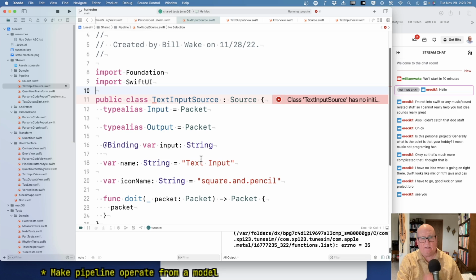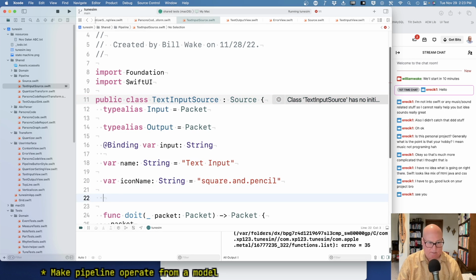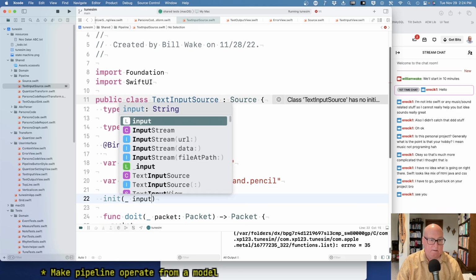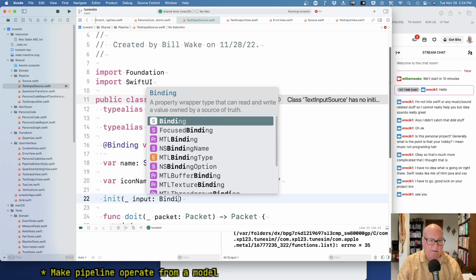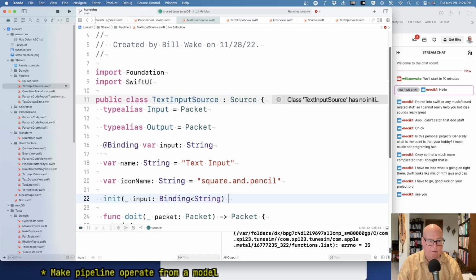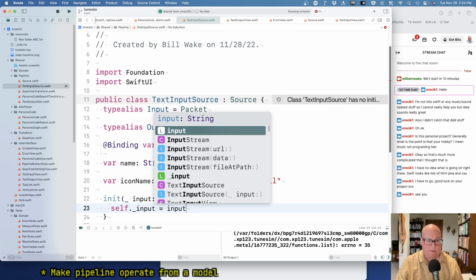Now, why does he need initializers? All right, well, let's say init, input of binding of string, self dot underscore input equals input.